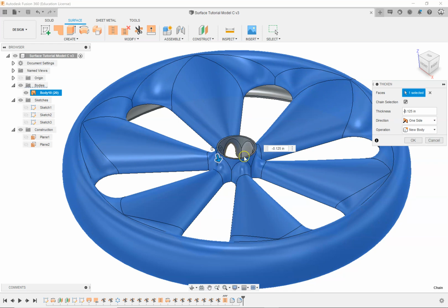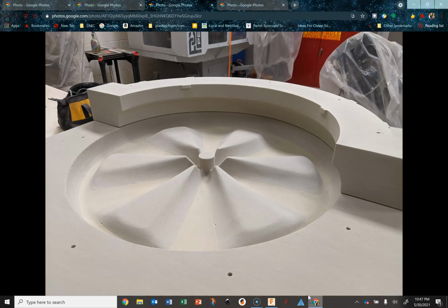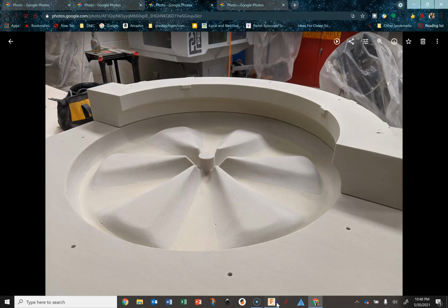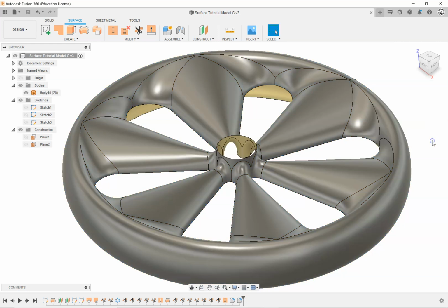We cannot take this shape and make our mold out of that shape. We need these flat surfaces to tell the CNC where to cut. So even though this is a more accurate representation of what our wheel is going to look like, we are not going to use this thicken command. So I'm going to go ahead and say cancel. We're going to stay here with our surface tool, and we're going to go a different route to turn this into a solid body.